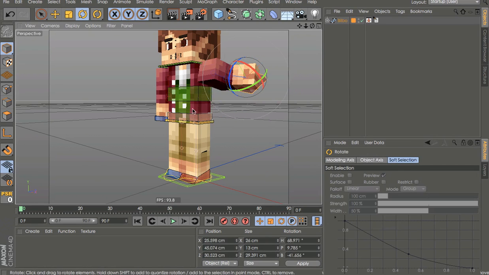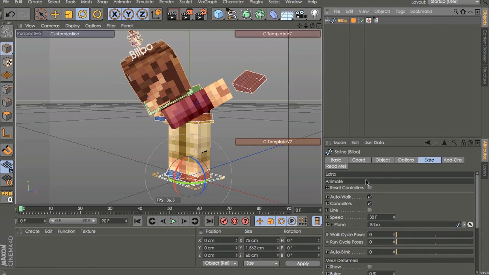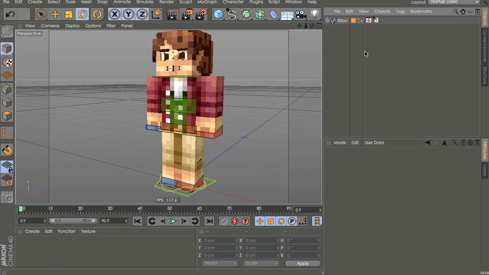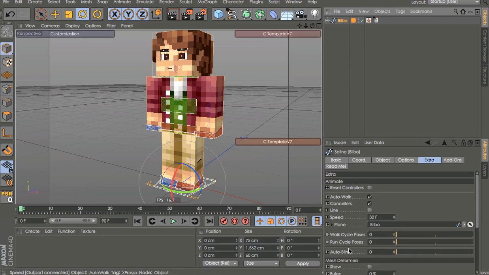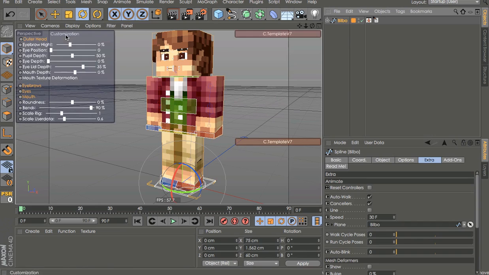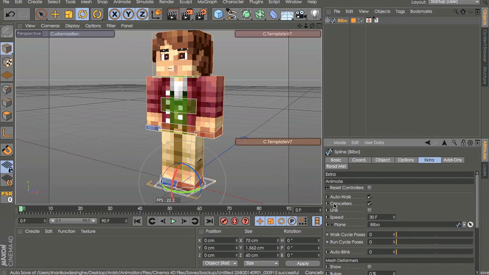Controllers thing, so if you rotate and move everything, all the controllers, and we click on that and click out, it will reset all the controllers, which is like a handy feature. And by the way, you have all these features here. Well, not all of them. I prefer using it here, so yeah, I put it there.